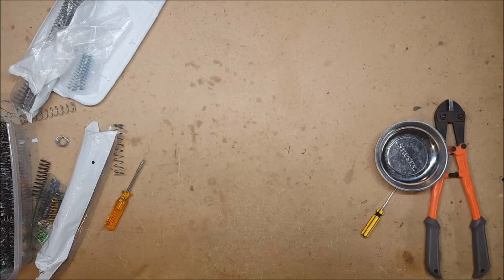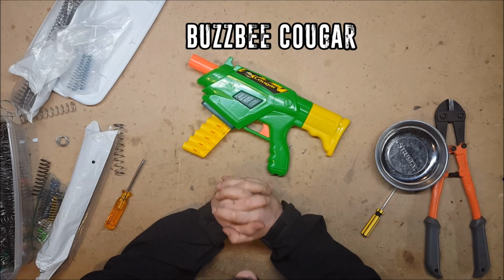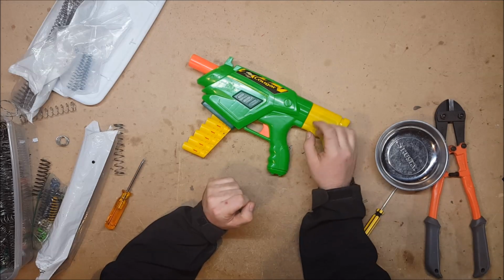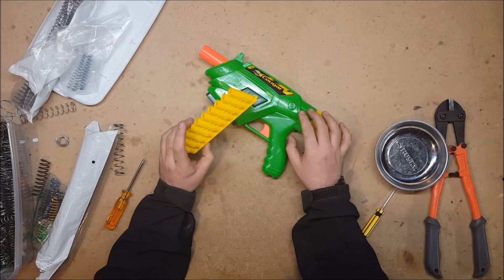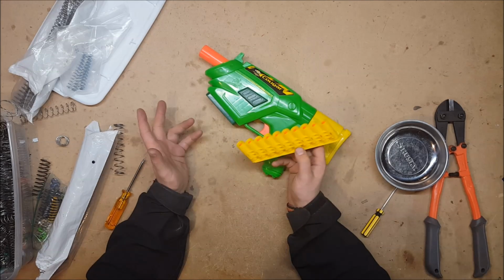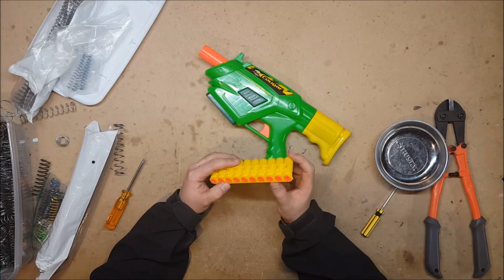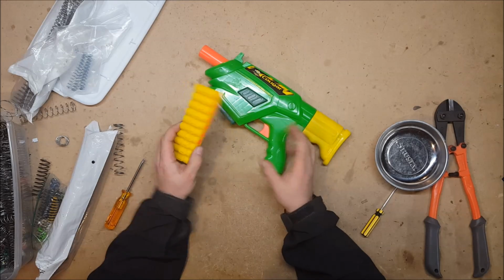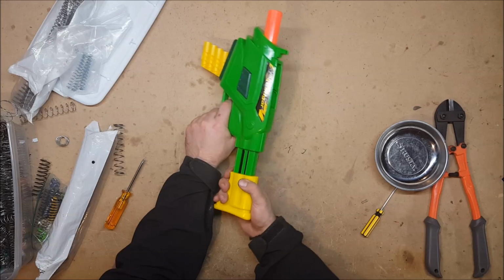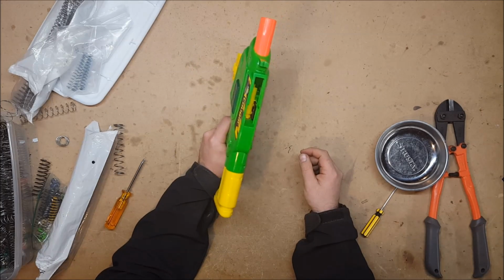Our next contestant in this clip episode of Can It Take a K26? The BuzzBee Air Warrior Cougar. This is an interesting little design. It also takes a proprietary clip, but this one is removable. I don't know if they made replacement clips for it. I would be kind of surprised if they did, but it does have a clip that can be removed, and it primes by pulling the stock, which is fascinating.